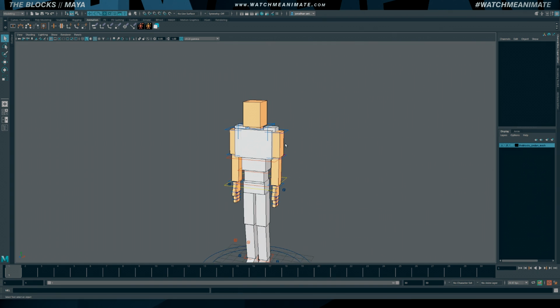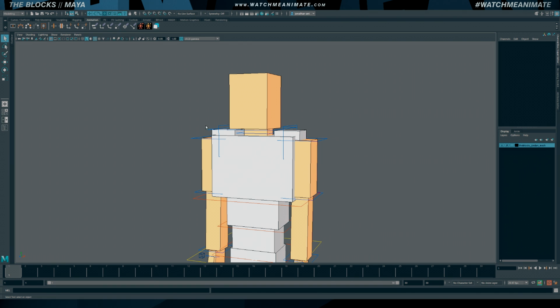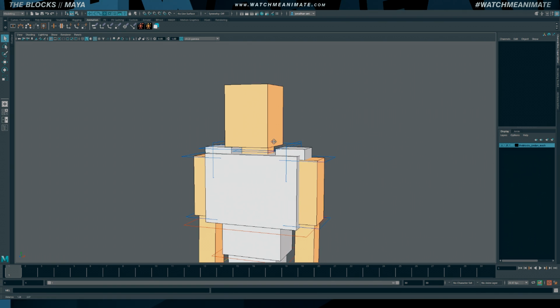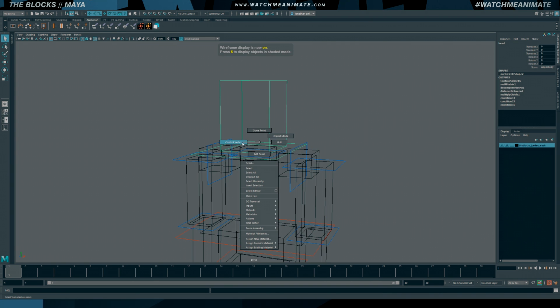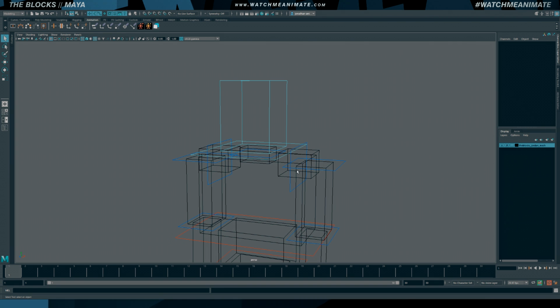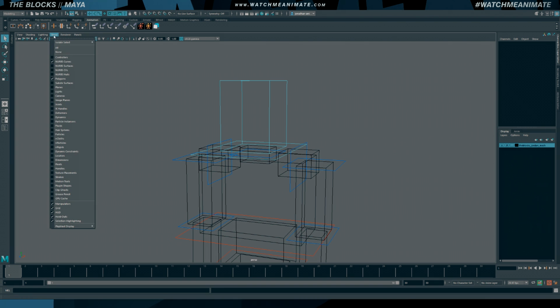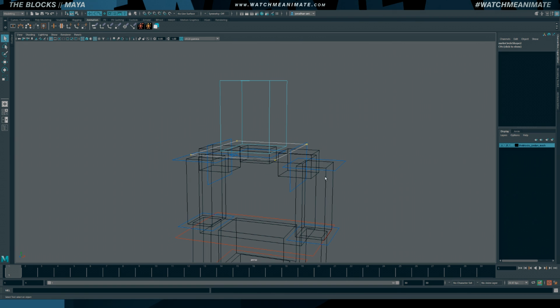All right, let us customize some controllers, and I'm gonna show you how to do it on the head, the shoulder, and the arms. And you're gonna see it is very, very easy to do. So the first thing I always do is I go up top and I turn off surface objects right here so I don't accidentally select any geo. I'm gonna go into wireframe mode, select my head controller, right click, control vertex, and no vertices are visible because I need to turn them on. So click on show, NURBS CVs on, and now I can select them.